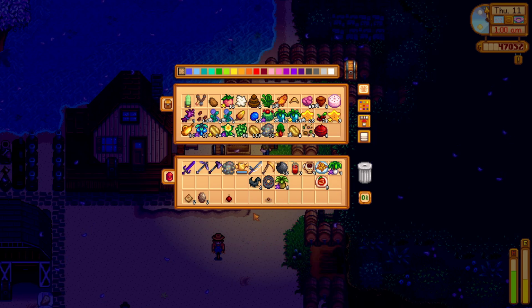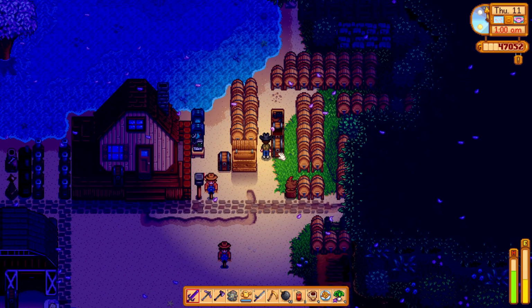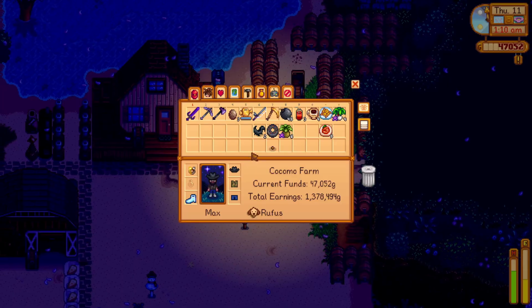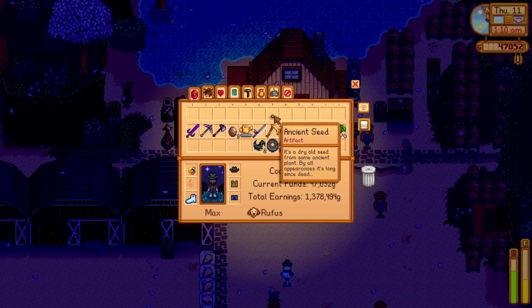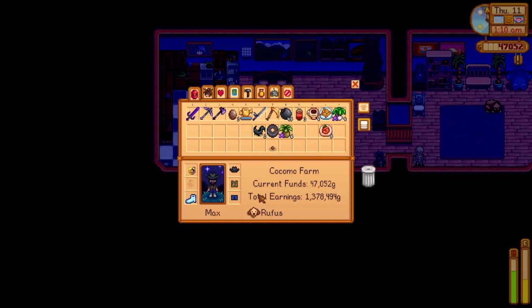We're gonna drop off you. And if I give you... Or how do I need to... Maybe I need to drop this off at the museum. Hold on. Ancient seed, right? We go to the wiki.